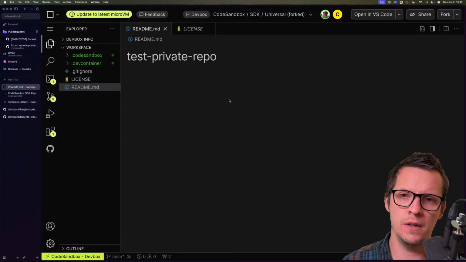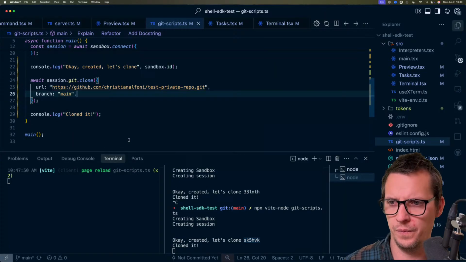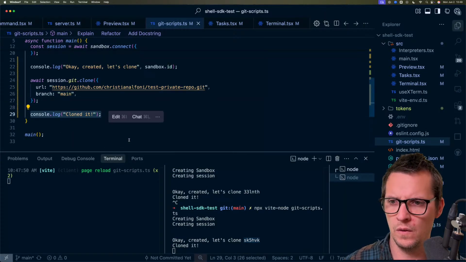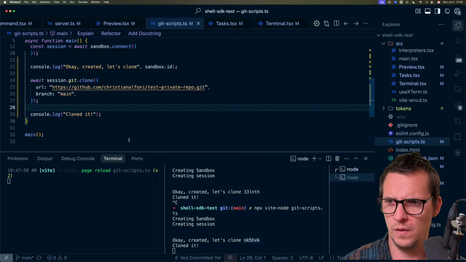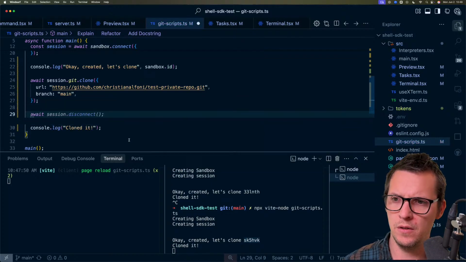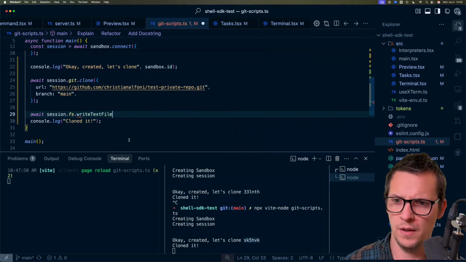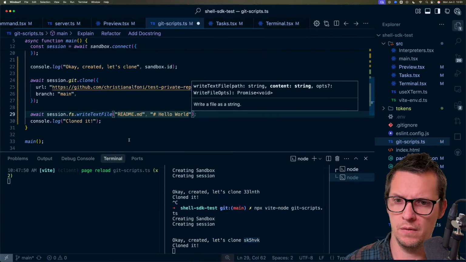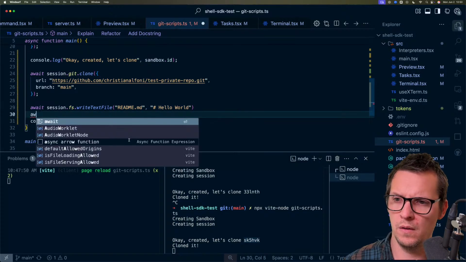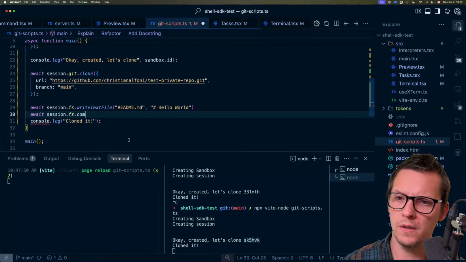Okay, so we're gonna try something. So let's just make a change. Session.fs, write text file, readme, hello world, fs, sorry, git commit.